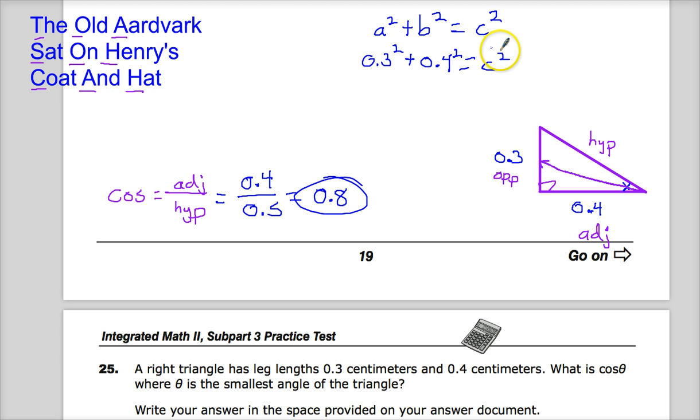Which is really annoying, because it's not a difficult question. So you end up getting 0.25 equals C squared. And of course, you take the square root. And while it should be plus or minus 0.5, you can't have a negative length. So C is equal to 0.5. So you'd have that. Put it there. Good to go.